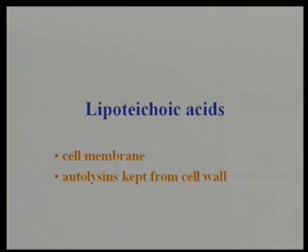And it may well be involved in something I have a slide on later on. The lipoteichoic acids are involved in keeping the autolysins away from the cell wall. Again, the cell wall is one layer, the cell membrane is underneath, and if the lipoteichoic acids are down here, the autolytic enzymes are bound to them, they can't get at the peptidoglycan with the teichoic acids up here. So they're structurally related, and they do relate to autolysis, but they have different functions.